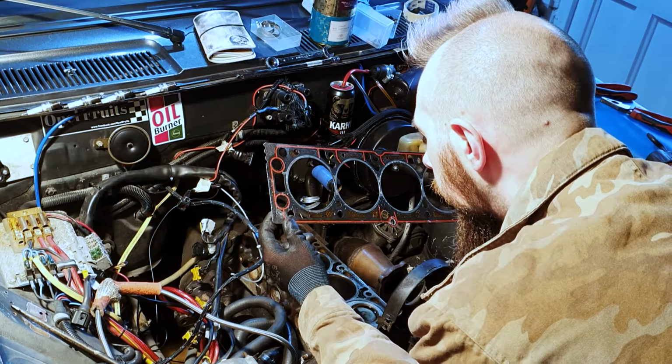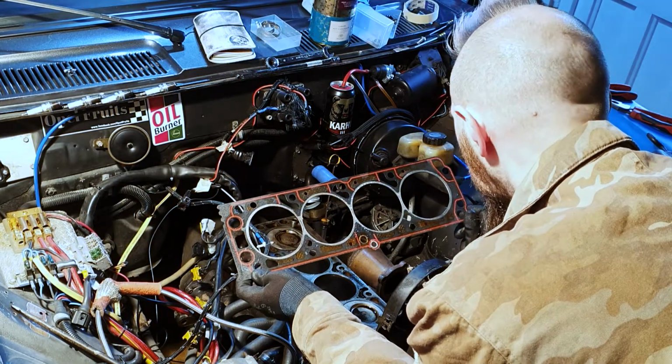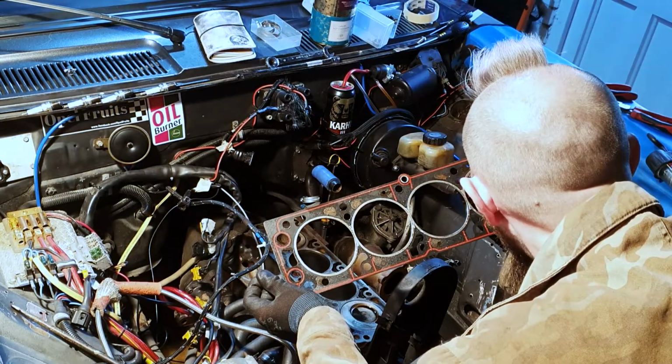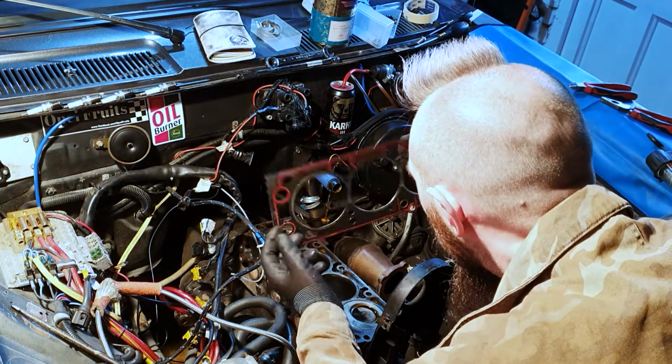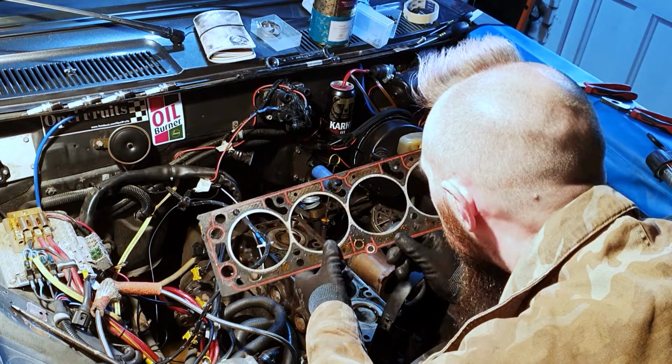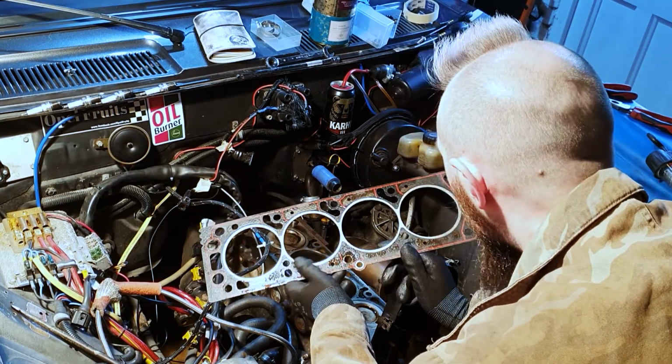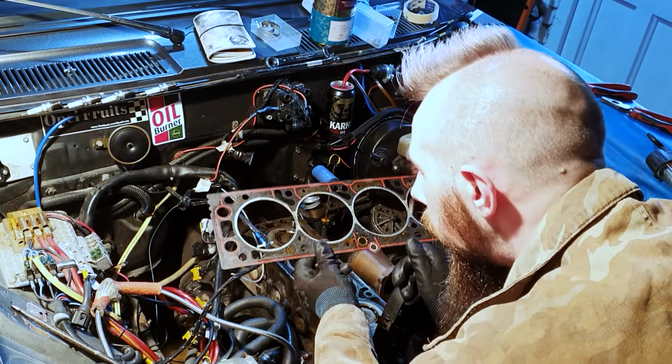Just having a quick look at the head gasket here because this was fresh on very recently. But yeah, that looks okay. There's nothing particularly wrong with that. In fact, it's handled the boost really well. It hasn't tried to break through anywhere.